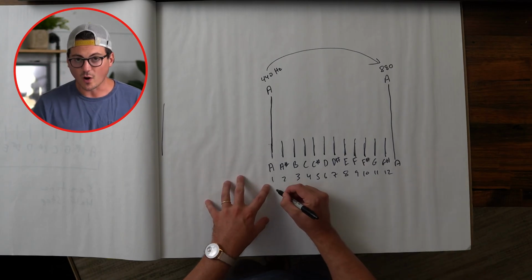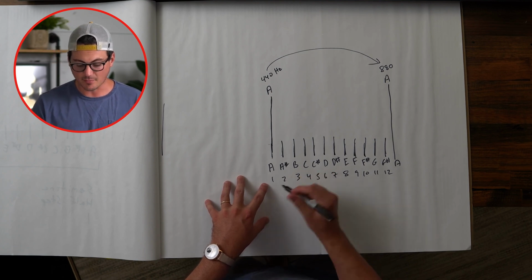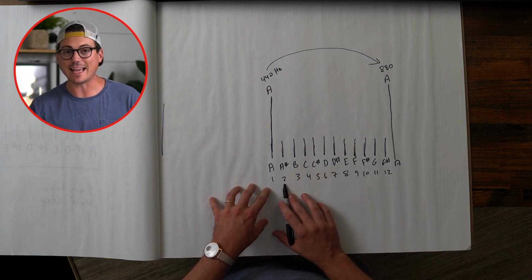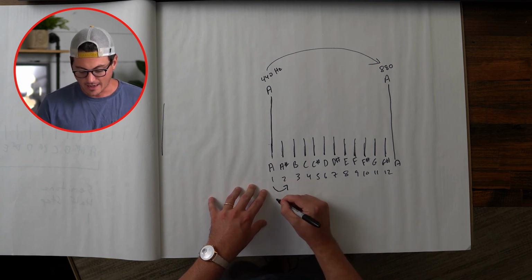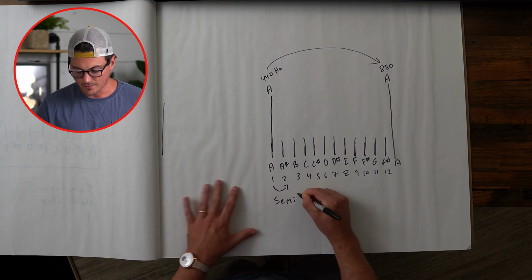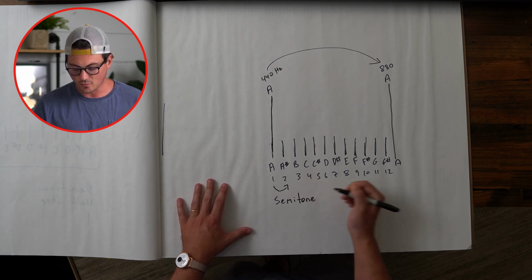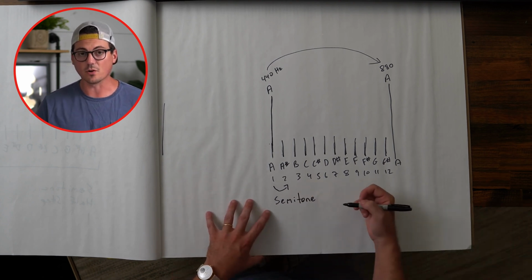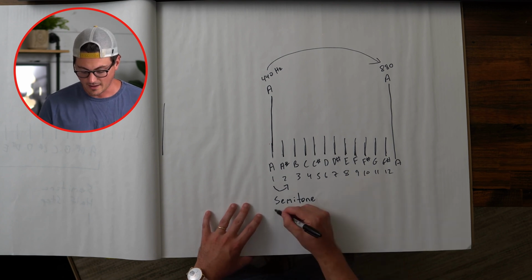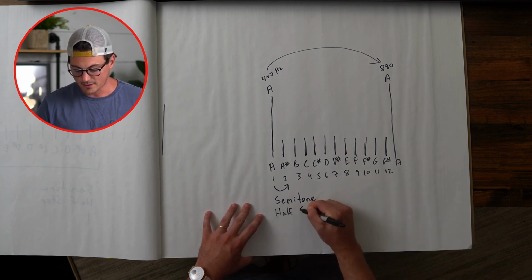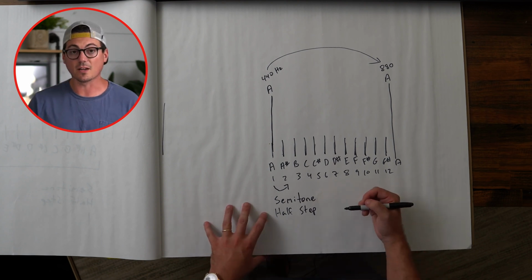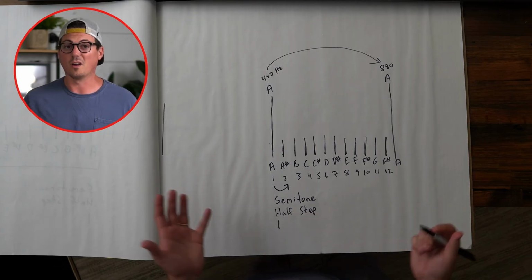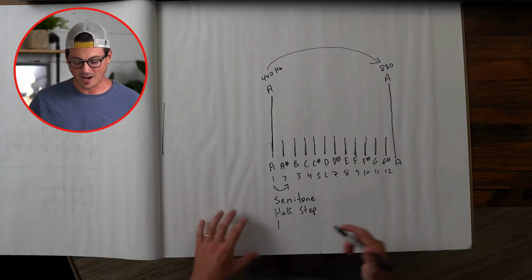Now, a couple of other important things to note here while I have this diagram up is when we go from one note to the next note, let's say I play an A and then I go to the very next A sharp, that is called going a semitone. You moved to the right one semitone. It's also called a half step. Those two words mean the same thing. Or if you want to keep it really, really simple, this is what I call it. I call it one. Hey, move one note. All right, that's what I call it.